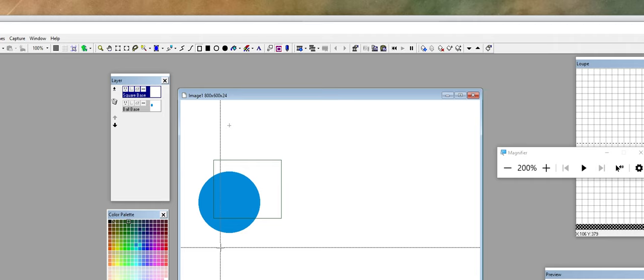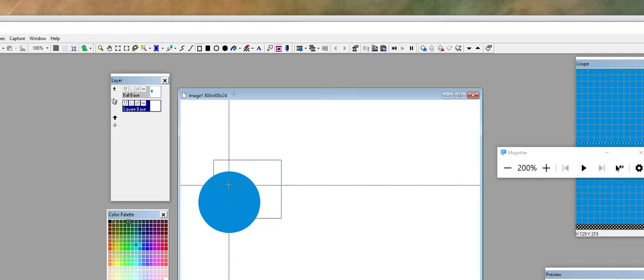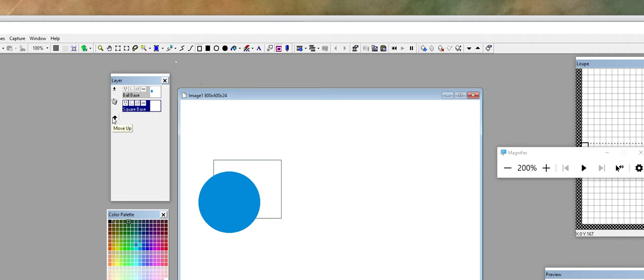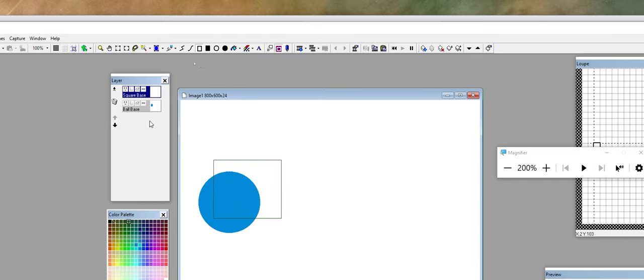Now this is where layers come in handy. One thing is first off, let's say that I actually changed my mind about the square base. I actually want it to be behind the ball. I can use the up and down arrows to move them up and down in the stack here. So if I click move down, you see now how the ball appears in front. Change my mind, I can move up as well. Maybe I realize that I actually wanted the ball to be, you know, maybe more centered in the area here. I have a couple of options here.